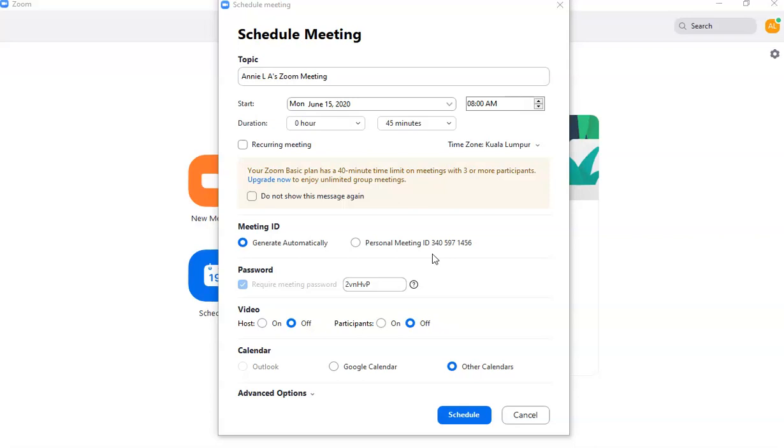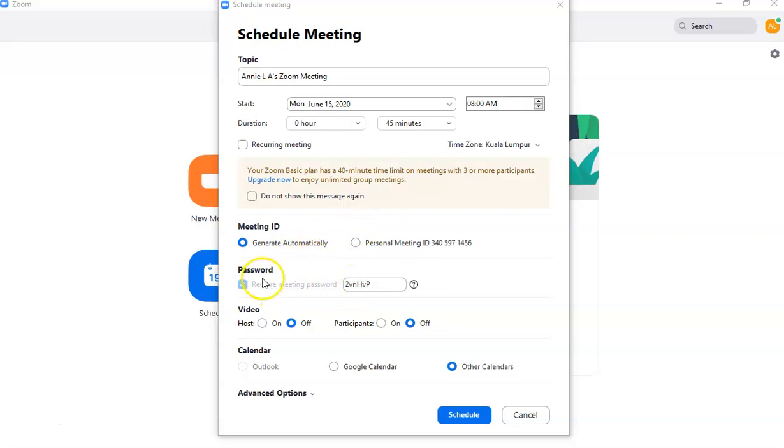But I do believe that Zoom did a lot of security modifications in their app, which I personally appreciate because as an educator, I can see that they did a lot of security revamping in Zoom, which is good. For this particular tutorial, I'm just going to generate automatically.